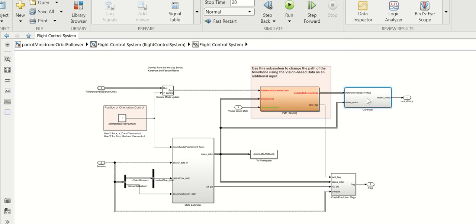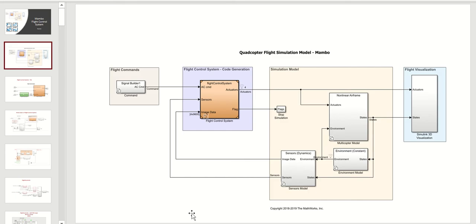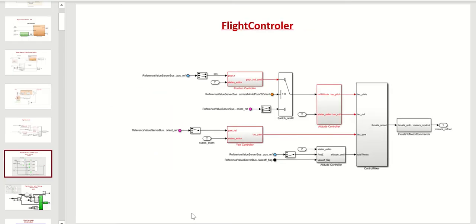So if you click on this one, these now are the different controllers. This is an altitude controller here, that's the one we're going to play with. This is a yaw controller. This is a pitch and roll controller, and this is an XY controller. So there's like 6 controllers there, and they're all PID. I'll try and explain those here for you.